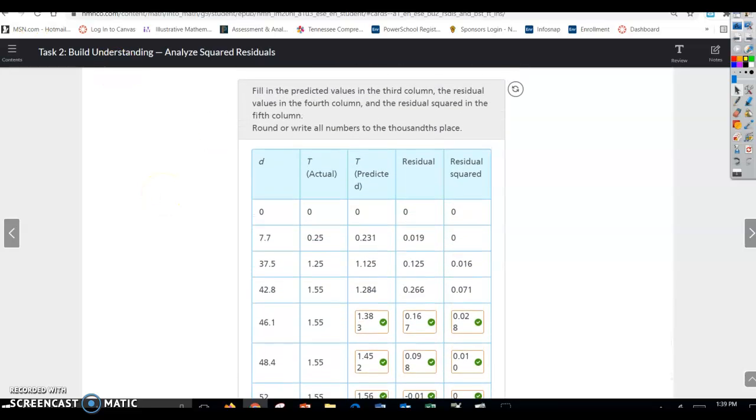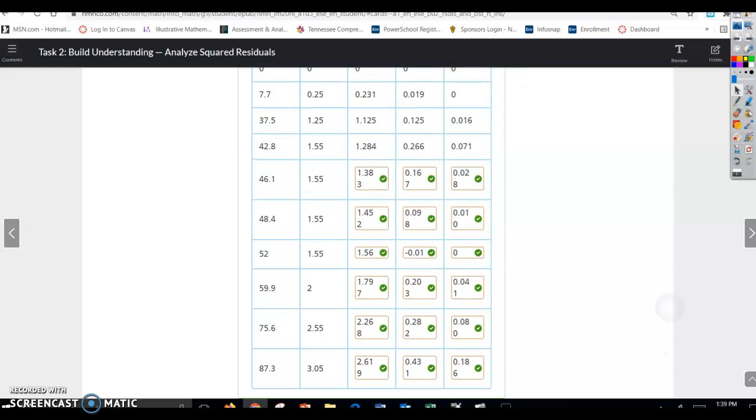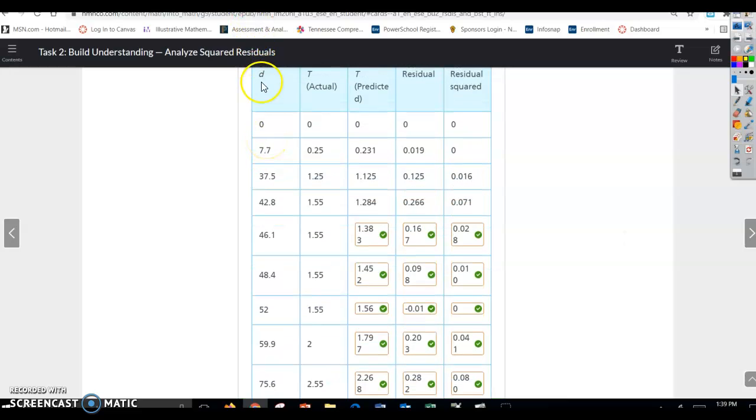All right, so I went ahead and completed my table here, and you can see I just used my calculator to do this. Hopefully you will do the same. I took the equation that we were given, Adam's equation, 0.03 times D. This is the D, or your X value here. So it says D right here. Substitute those in one at a time to get the predicted values.